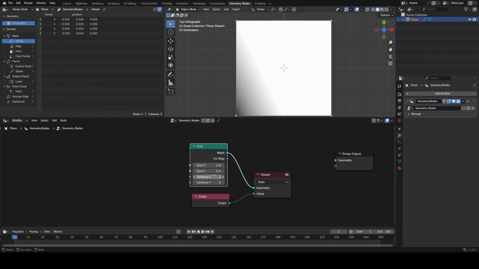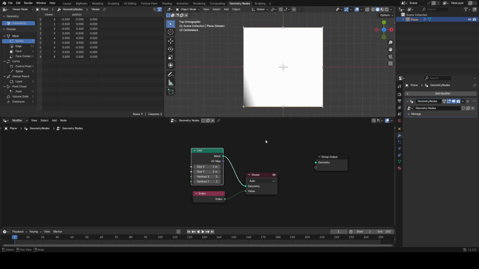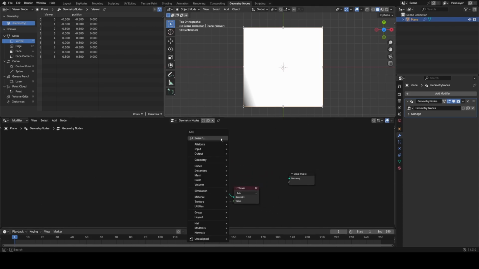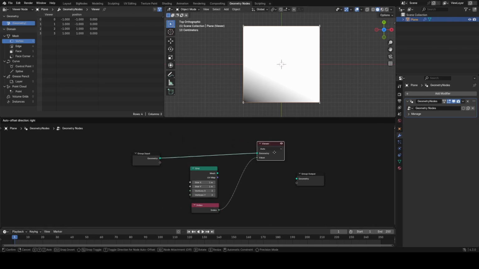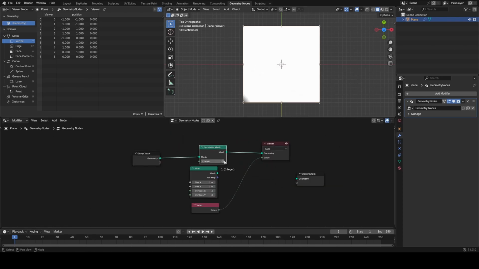The indexes of this grid are quite nice, they're always quite even, but if I did this in a different way, say I took the Group Input, which is just our default plane, and I subdivided it with a Subdivide Mesh, the indexes are a bit more shuffled, they're done in a different way, so that's just worth bearing in mind.